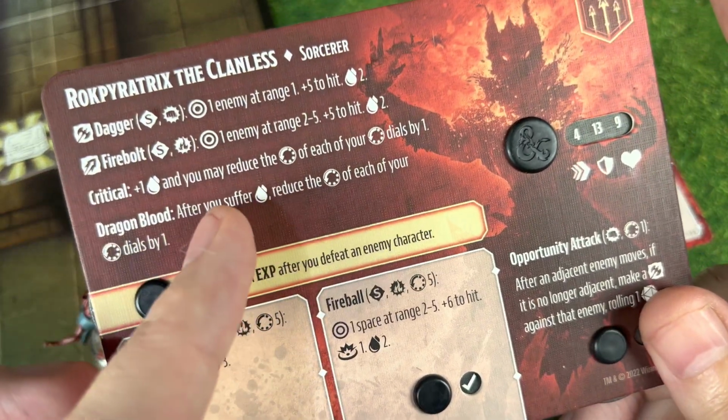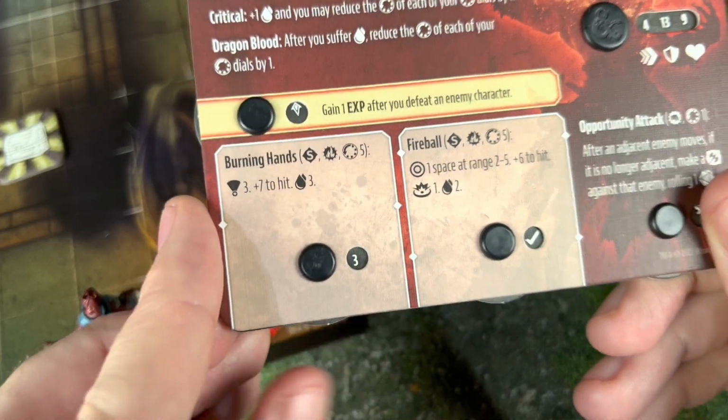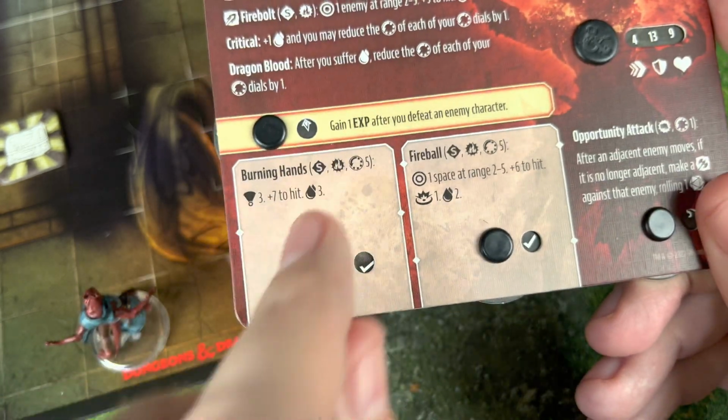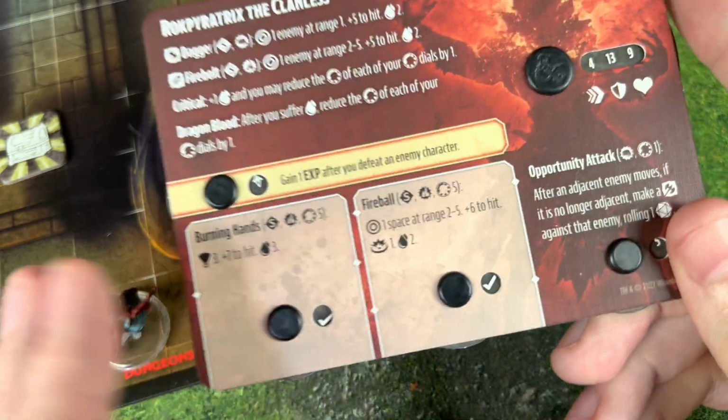For example, my Dragon Blood, right? After I suffer damage, I get to get angry and then tick these down even again. Once it's all the way down at the check mark on my next activation, I can use this again. So this way it allows me to have some powerful spells, but I'm not casting them all the time.